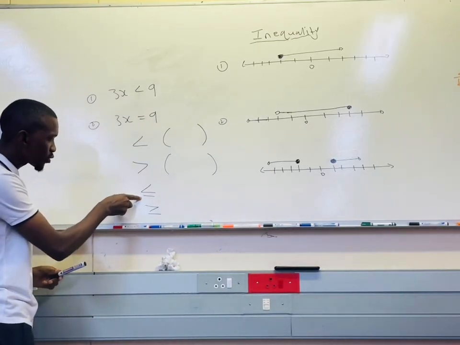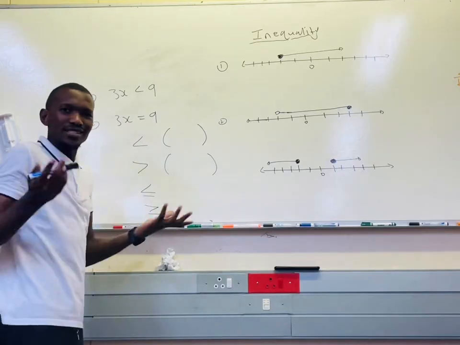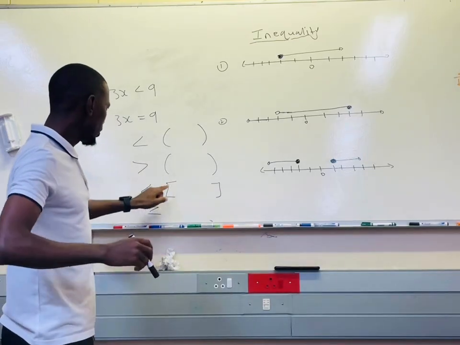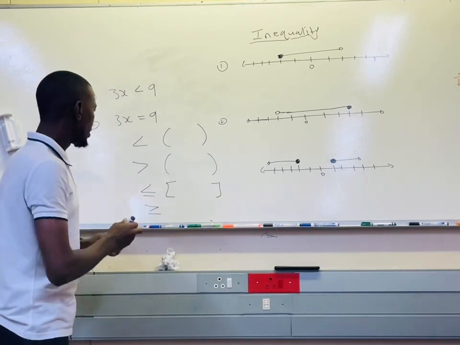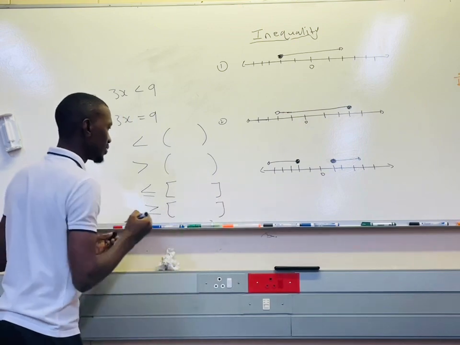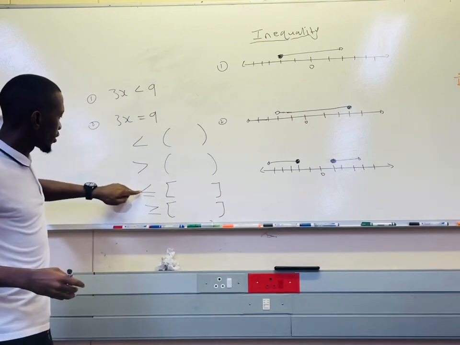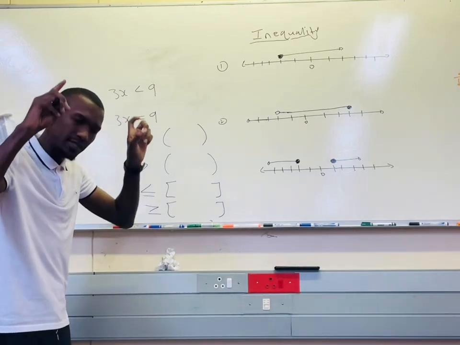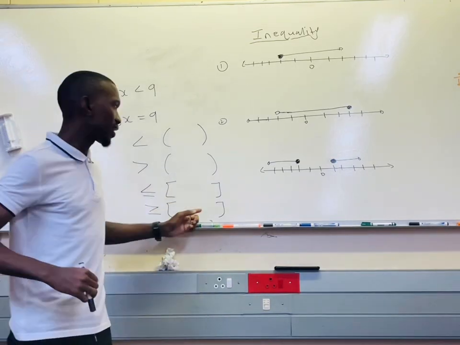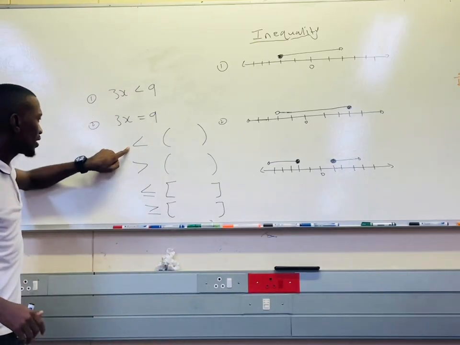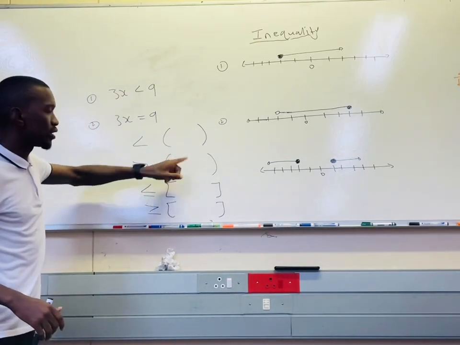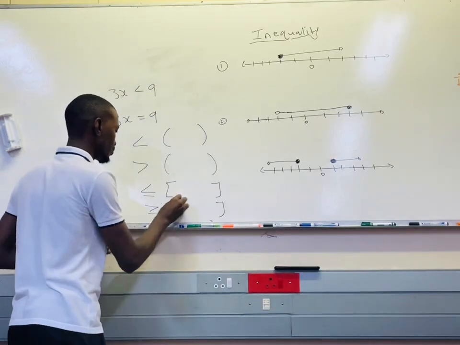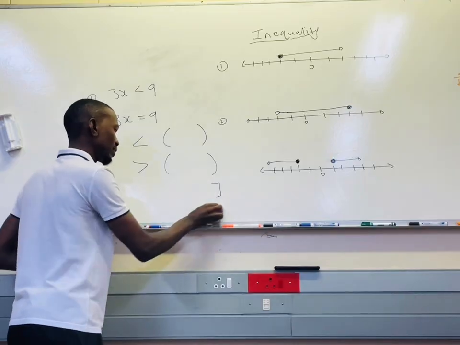Then now you have less or equal to. For less or equal to, the brackets are different. These ones are square brackets. Same applies to this one, it is square bracket. So whenever you have less or equal to or greater or equal to on an expression, your interval notation always uses square brackets. But whenever you have a less than or a greater than, always make use of what? These soft brackets, or the curved brackets. Awesome.